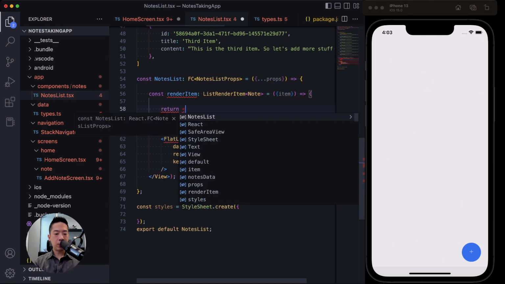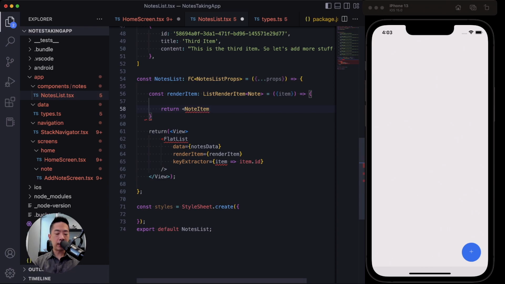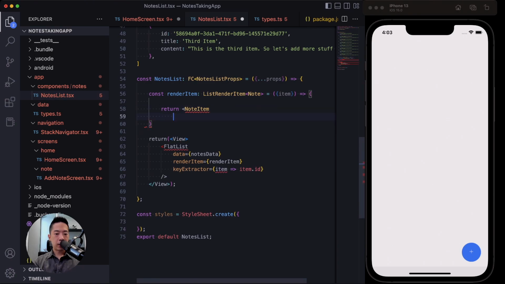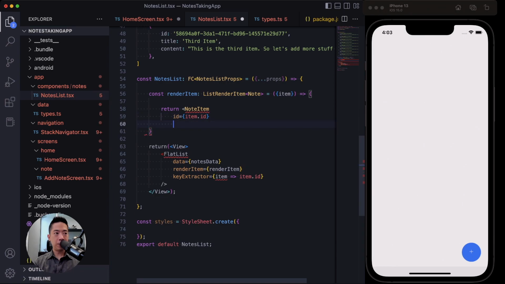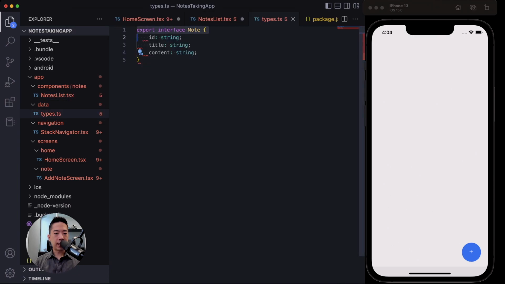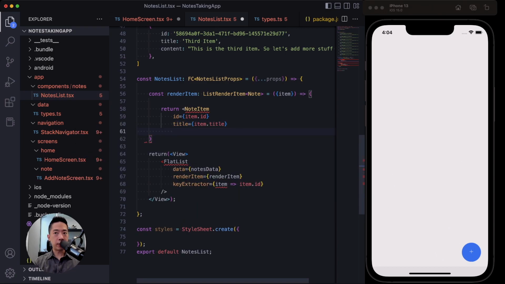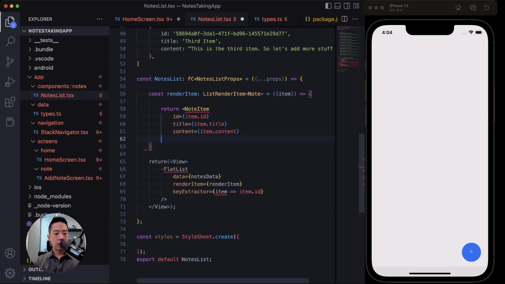So here we'll say return node item, which will be another new component that we will be creating after this. So id equals item.id, which is from our node type here. Let's go back, and title is item.title, and obviously we need our content as well, item.content, and that's it for now.